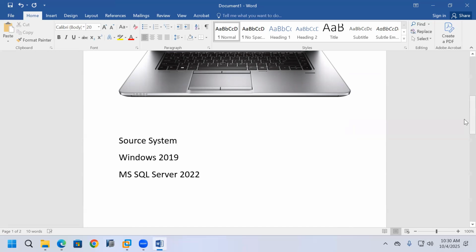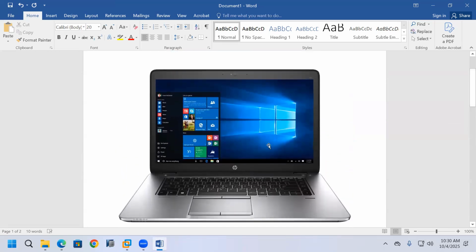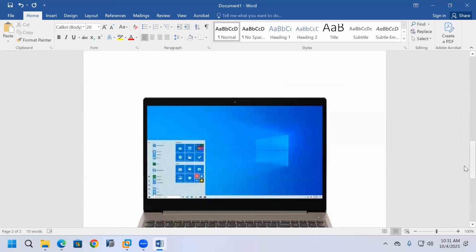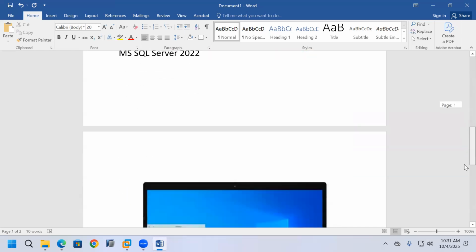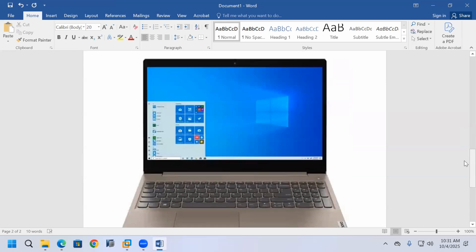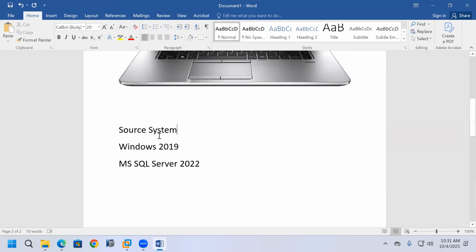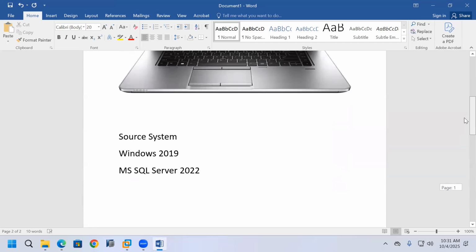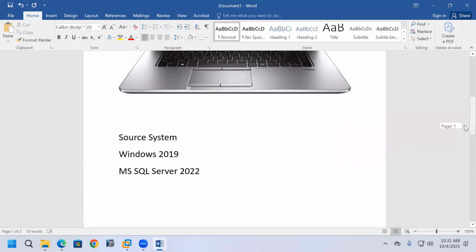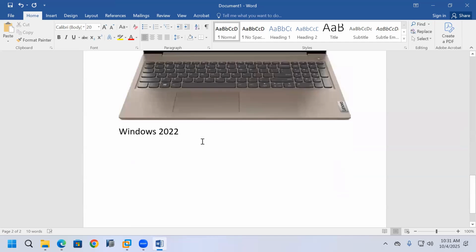Here, in this system, data is there. You are copying this system's data to this system. That means the system in which data is there is the source. This is the source system. Who receives the data? Target. This is the target system. Now, database migration means whatever operating system is in the source system, you maintain the same operating system in the target, but the version is your choice. In the source system I'm using Windows Server 2016; here you use Windows Server 2022. Whatever version, that's not a problem.